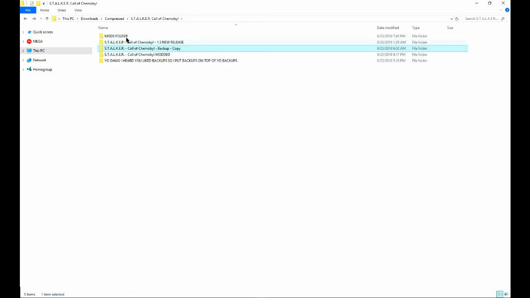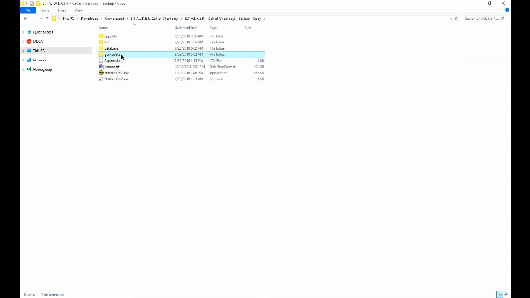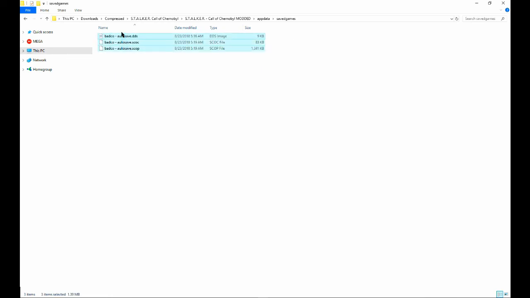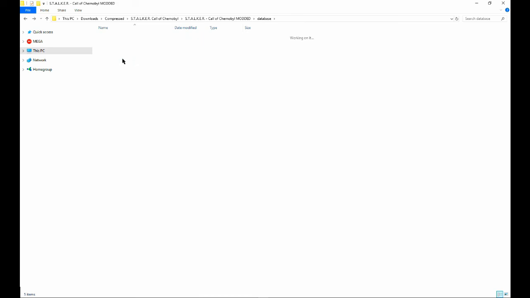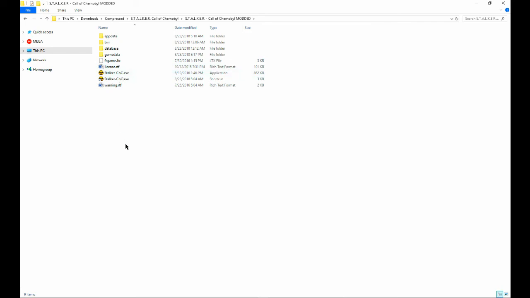And go to the backup, copy, boom. Database, app data, saved games, delete my saved game. There we go. Bin, configs, all that. Now the load order is all done and ready to install. Game data, Chernobyl, Control V.